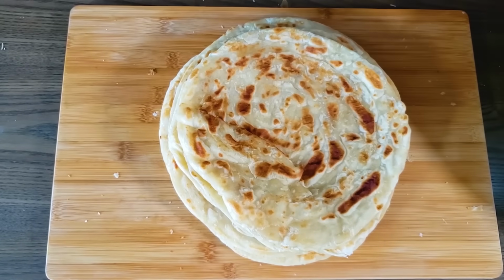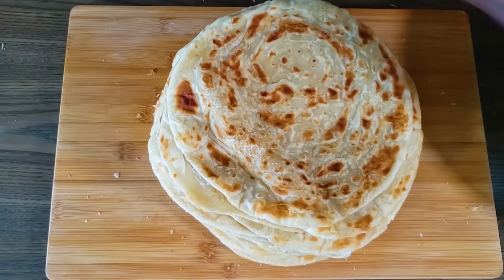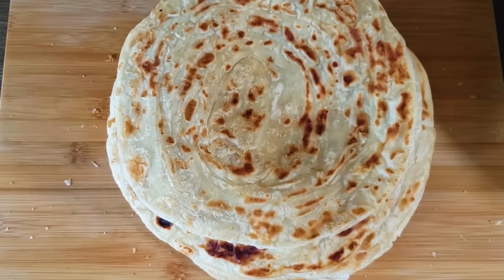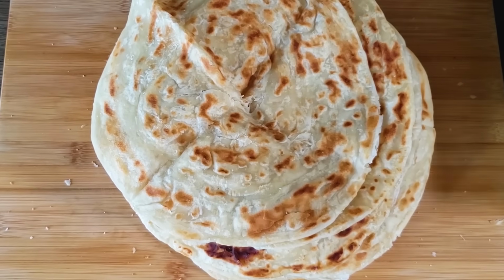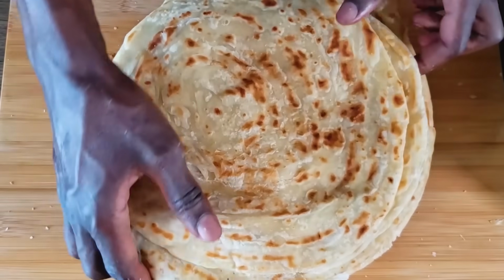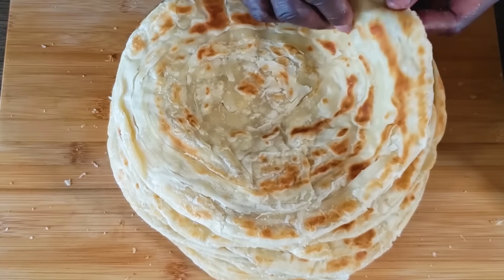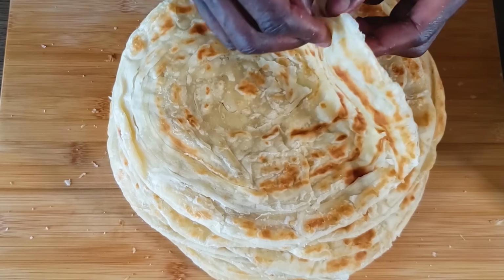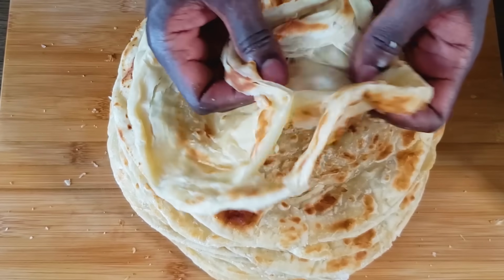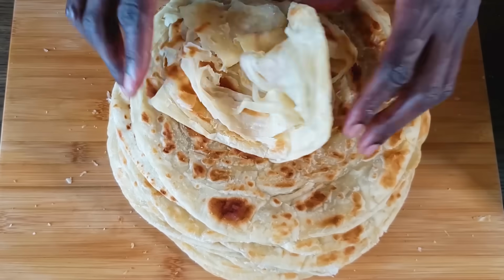Take them all. Chapati stack, very hot, burning my fingers here. But this is deliciousness. Oh my goodness. Wow. This is good. Take any one of them, whichever way you want. Look. Look. Now this is what we are talking about.